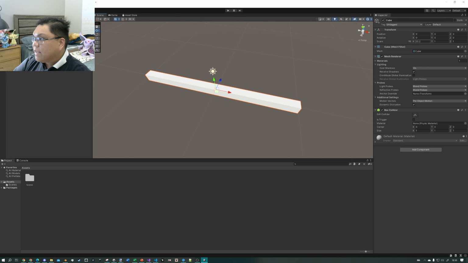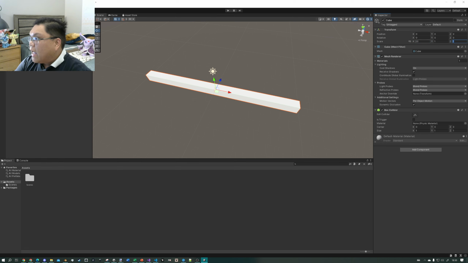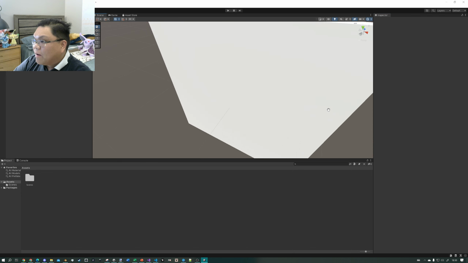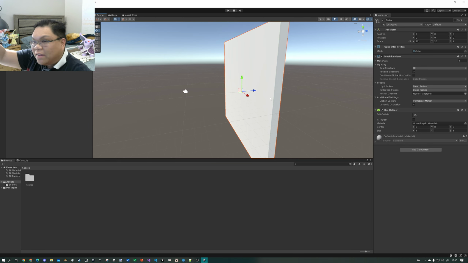That means I'm going to scale it up on the x-axis by 20 units and 20 units along the y-axis, right? Well, if we did that, remember, the y is height. So it means I just made it taller.